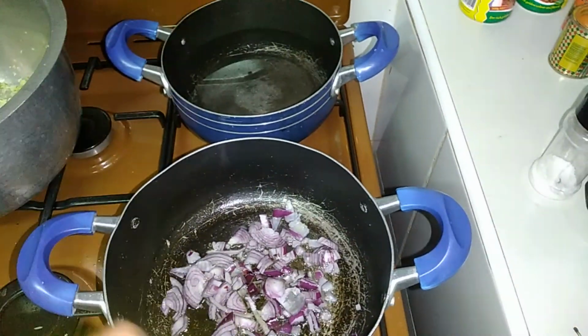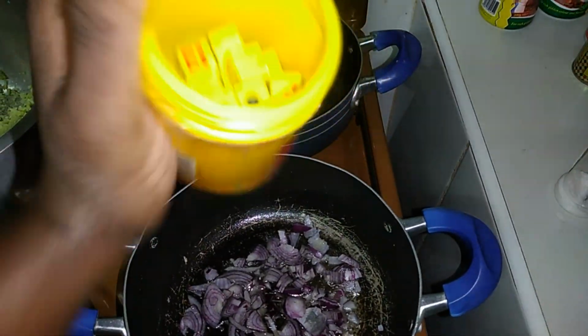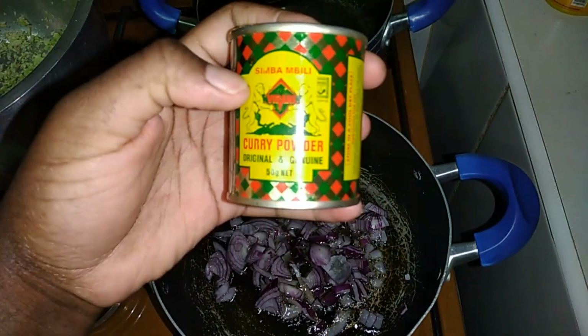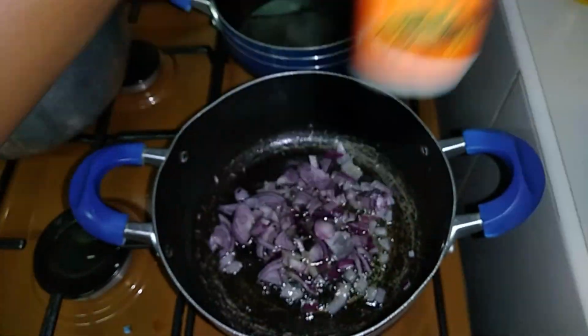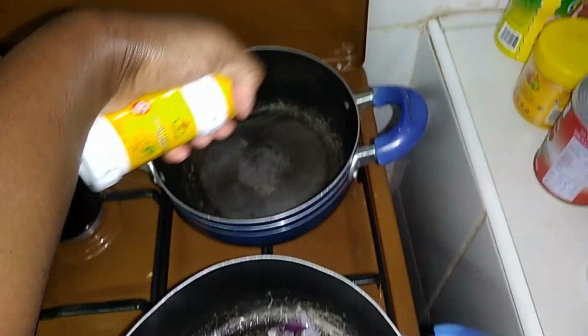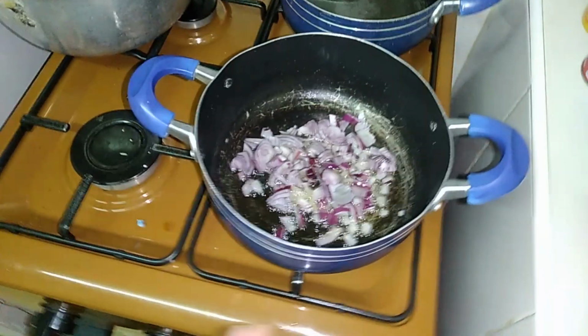So the first meal is meatballs, and these are the things that I'll be using. I'll be using curry powder cubes, guys. That's the first thing that I'll be using. I'll also be using curry powder, mixed spices, salt, dark soy sauce, and tomato paste. Just follow this recipe and I'm sure you'll love it. And not forgetting cooking oil, and pilau masala for the rice, because you're eating this with rice.